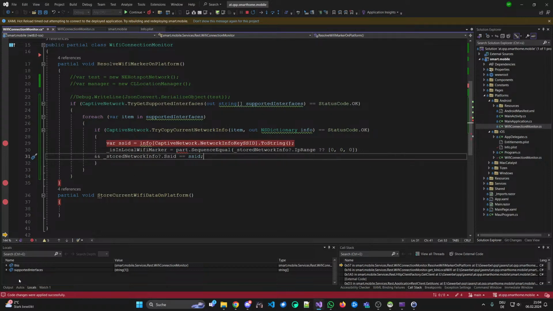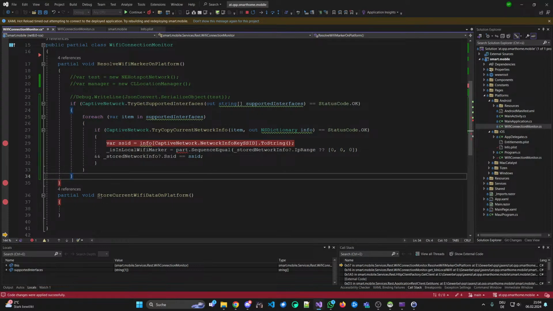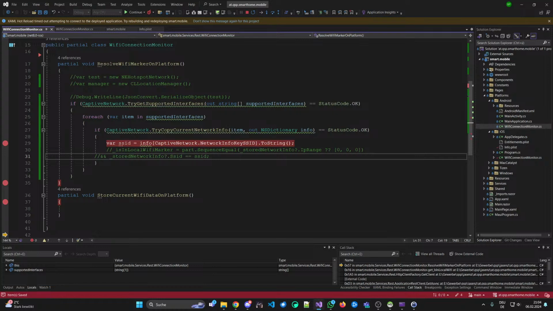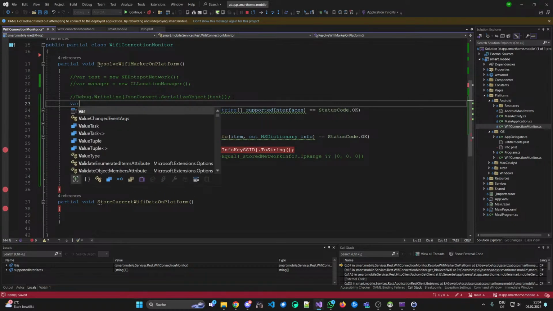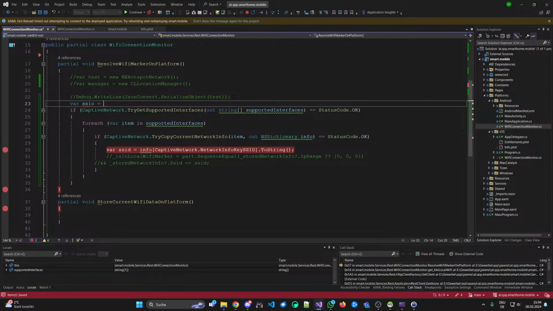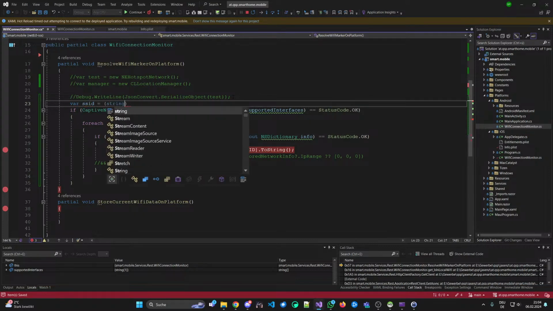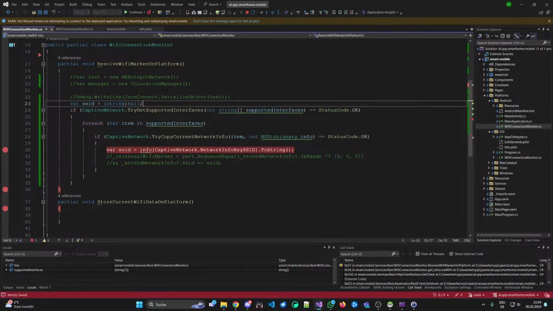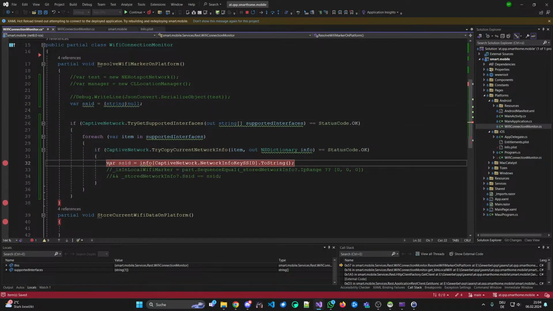Yes. I need to get my... So, I'm going to store the SSID here.